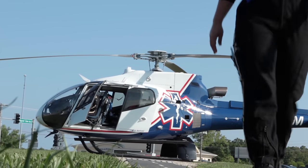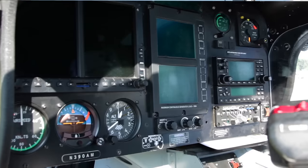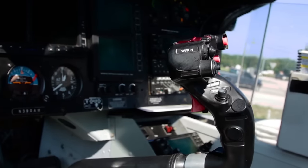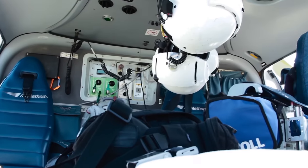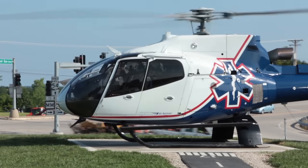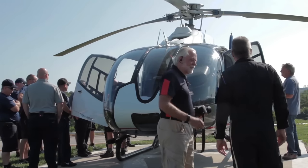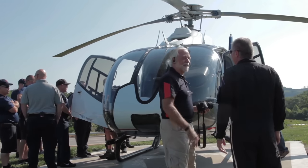A couple weeks ago we were doing some final planning for the Offshore Super Series race. Jerry and Chief Amsinger, our fire chief, met and were discussing finding a good, safe landing zone during the day — not a parking lot full of cars. The Lake Ozark Fire Department has been pushing for this because they're the first ones on scene and they know the value of getting things done quickly.